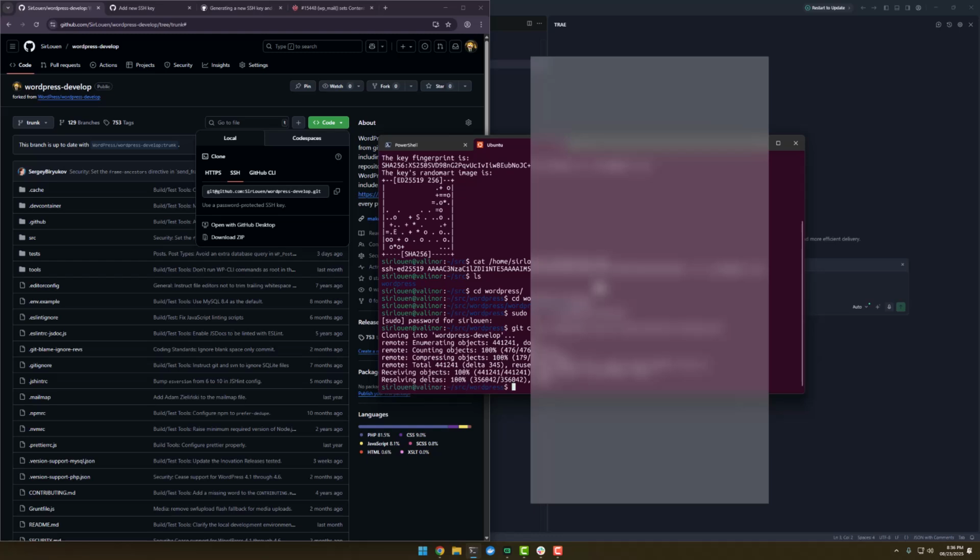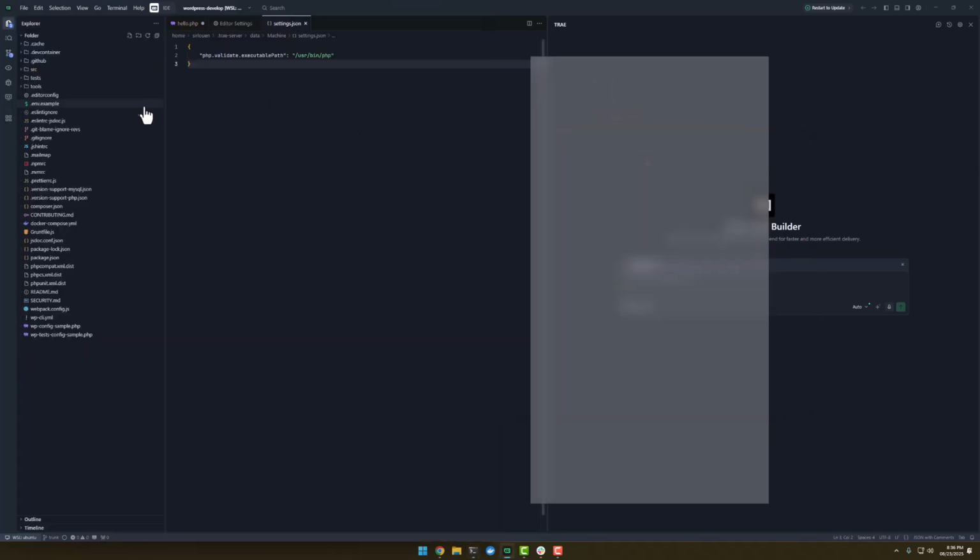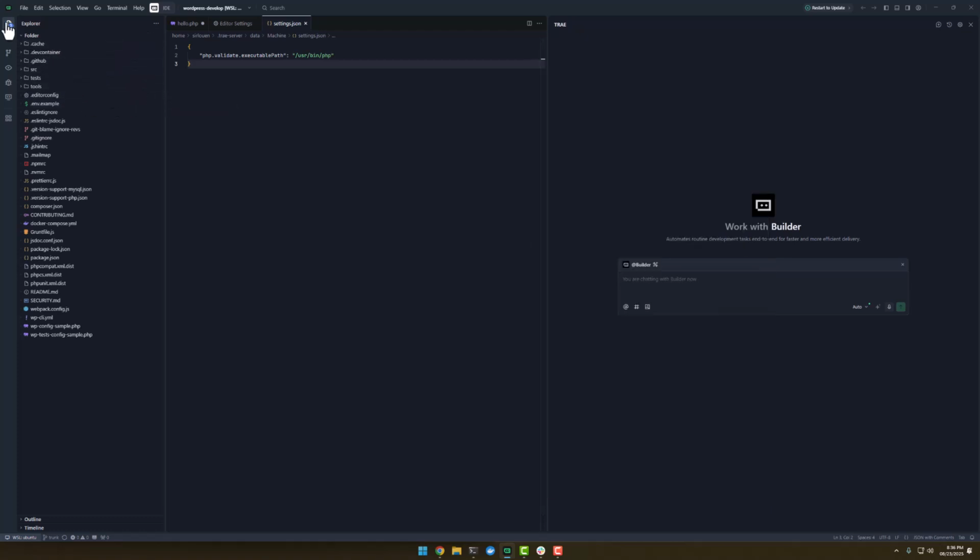So now that I have downloaded the whole GitHub repository, but this time with the SSH version, now we can go into it. Here in Tray, it has updated with the new version, with the SSH version.